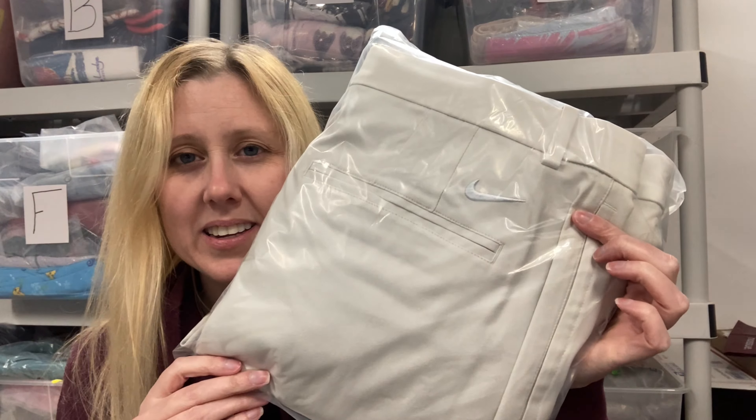I do some consigning but only with family. My brother gave me a bag full of pants — Express, Gap, stuff I don't normally sell but know I can get at least $15 for. This happens to be a pair of Nike golf pants. Nike does really well for me. I don't sell it for much, but if I can still make something and not put it in the landfill, that's a win. I've had this about a month and sold it for $18 — I paid nothing so that's pretty good.